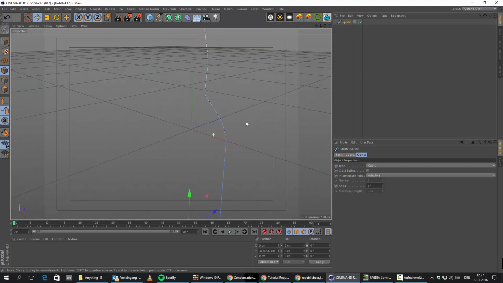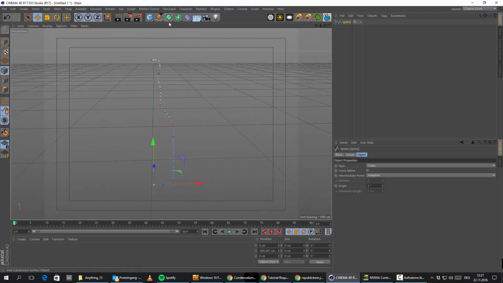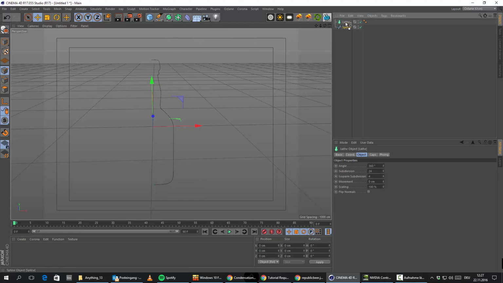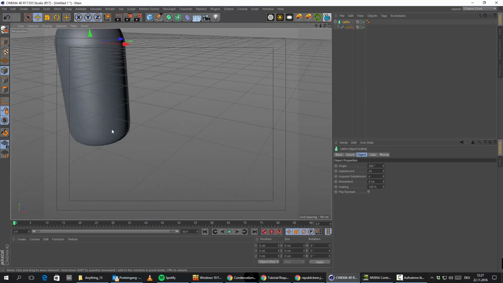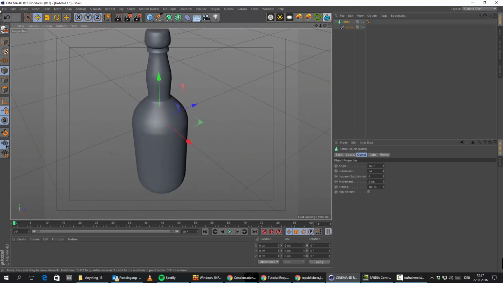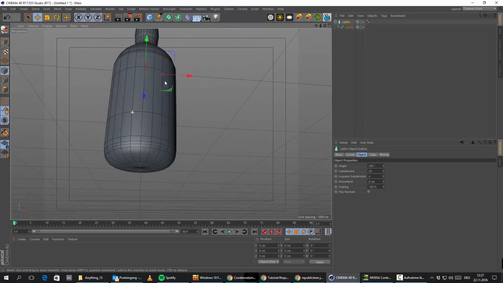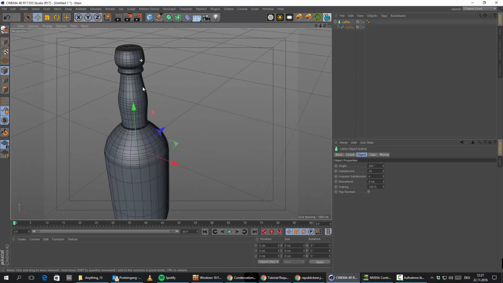Okay, alright, so we can jump into our viewport. So we have half of the bottle now. But what we can do now is just simply jump in here, take a Lathe NURBS, put the spline in there, and as you can see, bada boom, bada bam, we have our bottle created. Even though it's not absolutely perfect yet, but nobody said we want to have a perfect bottle at this point. So we can still change a lot of stuff here.